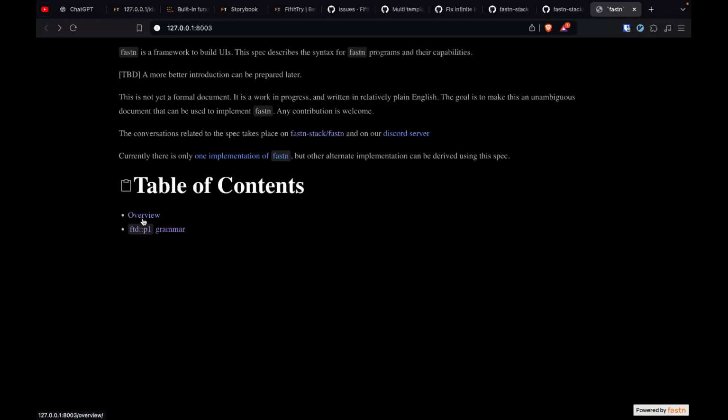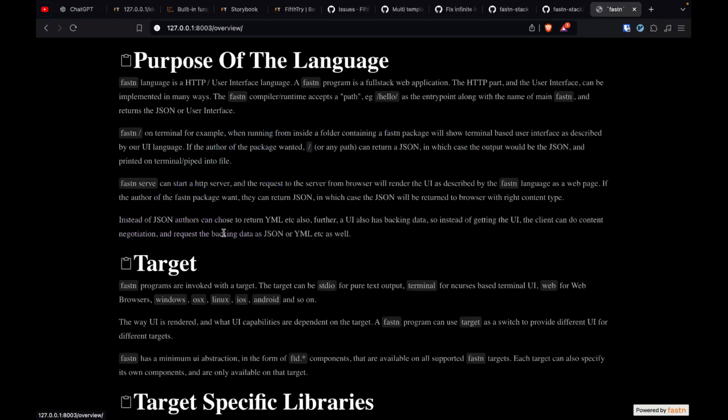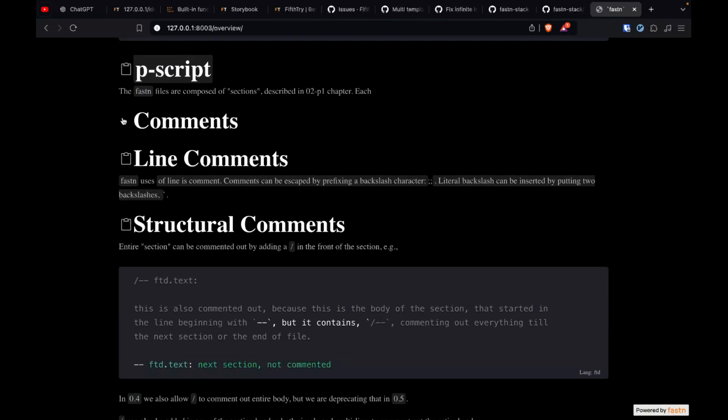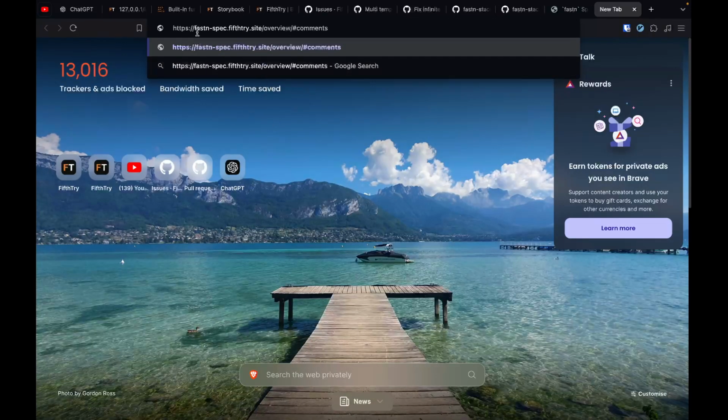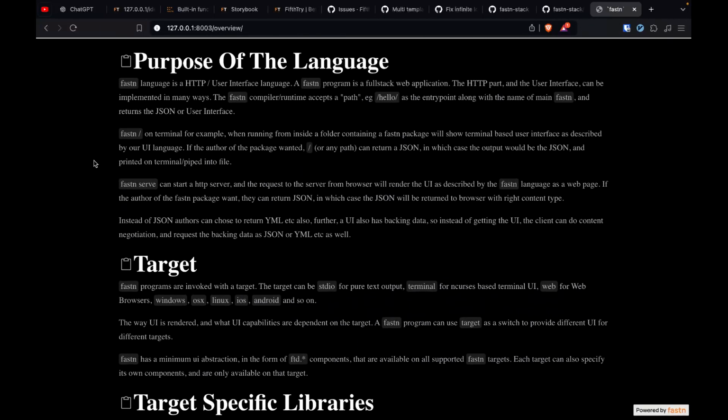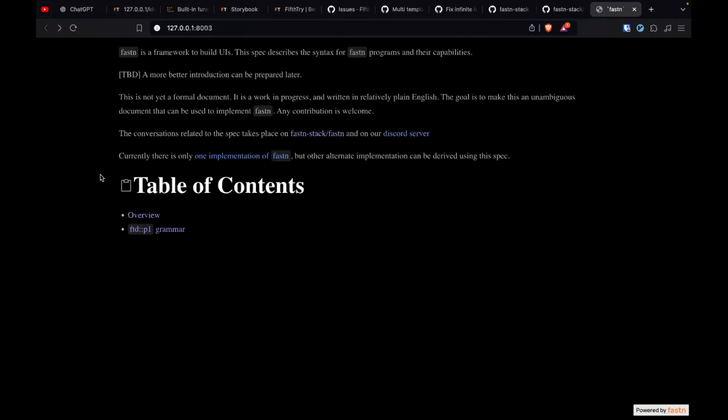I have also added this copy to clipboard link so that when I am writing very big documents here and someone wants to ping me on Discord that I have written something horribly wrong, they can now do that. They will have to click on this link and they can come to Discord and paste this link. This link assumes that this domain exists, which it does not. So I'll deploy it and then it should work. So I did work on the spec a little bit, but I have not actually contributed any meaningful content to this. That was all for this week.